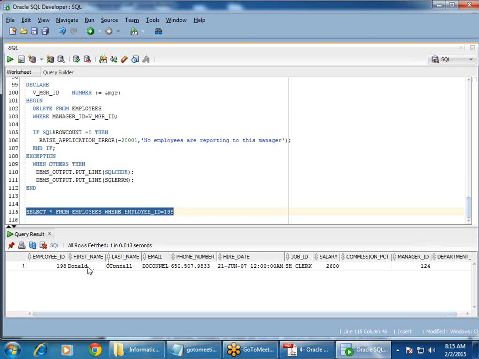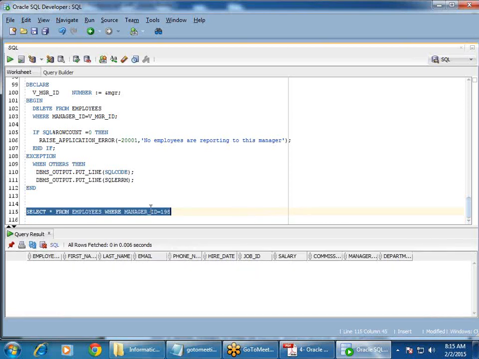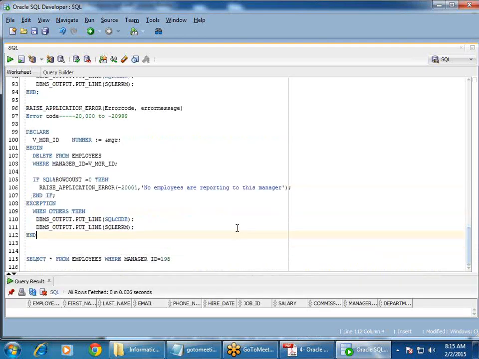So 198, okay, this is not employee ID, right? Manager ID. So 198, he is not a manager at all. So if my row count is 0, then it has to raise an exception saying that.